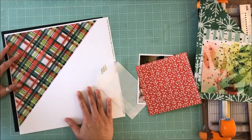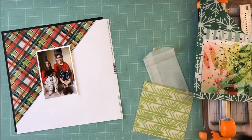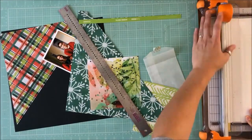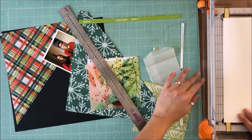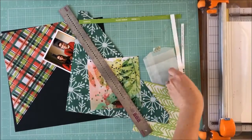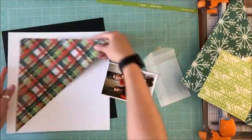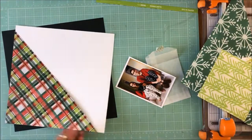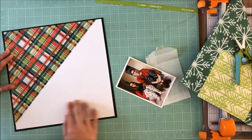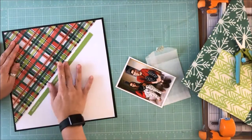So I knew I wanted the plaid on the white, and that the white would be my main background. So I cut that down. I had to cut the selvage strip off first and then trim down to the same size as the background piece that I had already cut for the plaid, and just stuck the plaid on top of that. And that was the main foundation of my page. I just had to find something that was going to be the border to that plaid strip there.